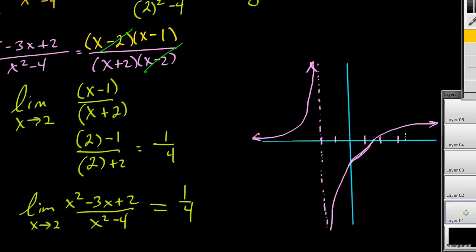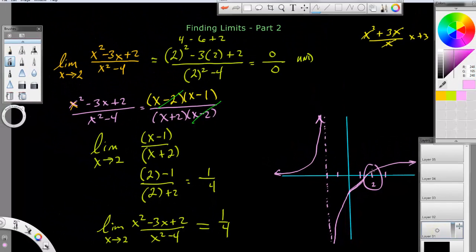But the point in which we're interested in is 2, right? That's why we're evaluating this. X equals 2. At that point, this part right here is continuous because as I approach this from the left direction, it is right there. And as I approach it from this direction, it is also right there. And you can see that it's going to be 1/4. Whereas 1 would be right here, this is just a little bit of the way up.